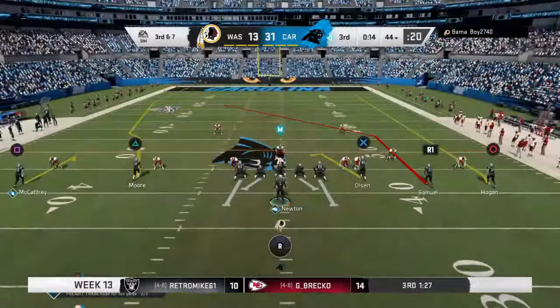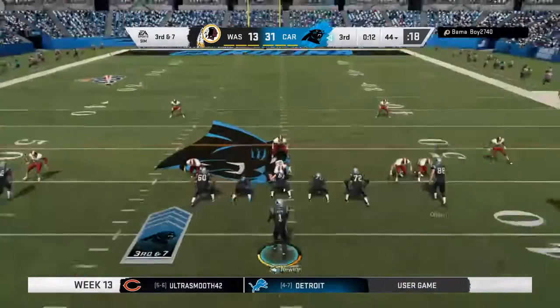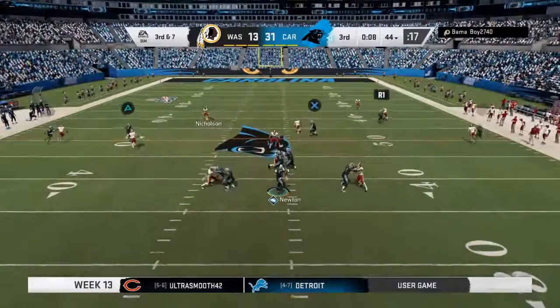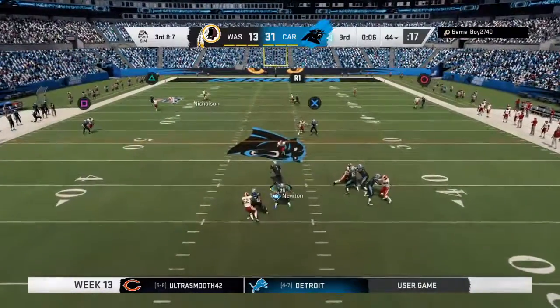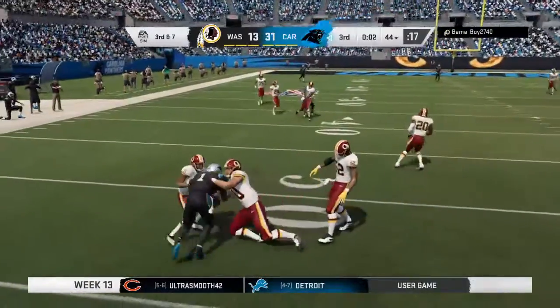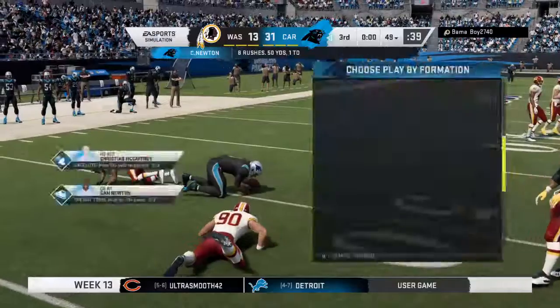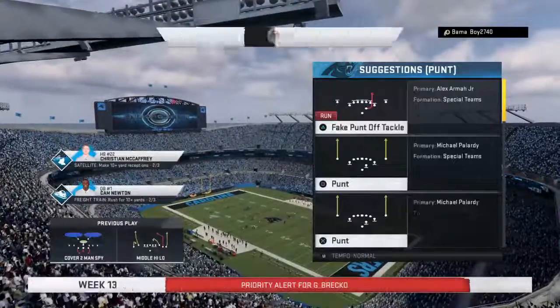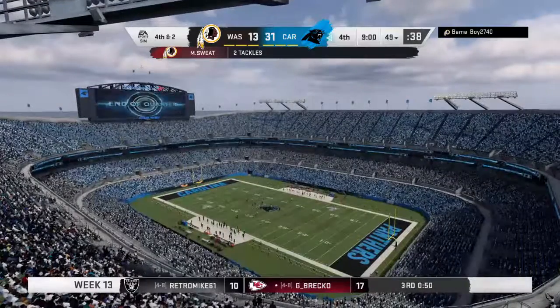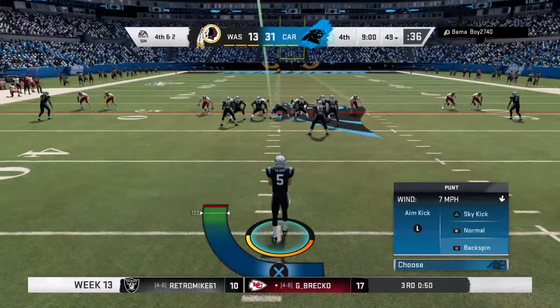Ready? Oh, here we go. Oh, strong right, strong right. Ready? Throwing on 3rd down, Newton. Dancing to his left. He can run for it, and he will. And he nearly got the first himself, but it appears he's going to be about a yard or 2 short. 5 yards that time out of the scramble. But now they're looking at a 4th down situation.